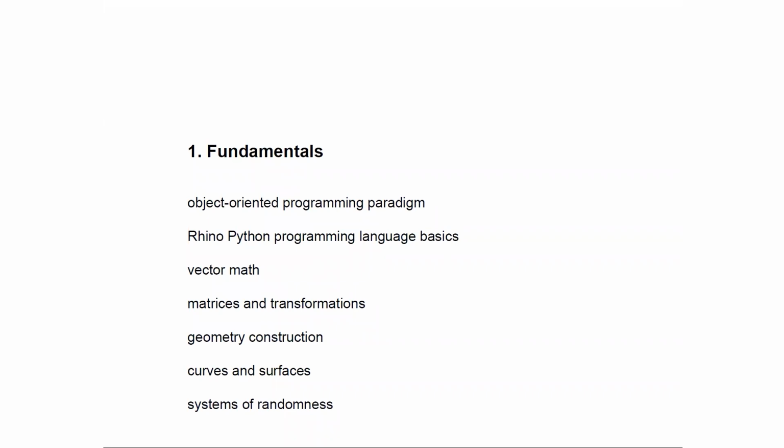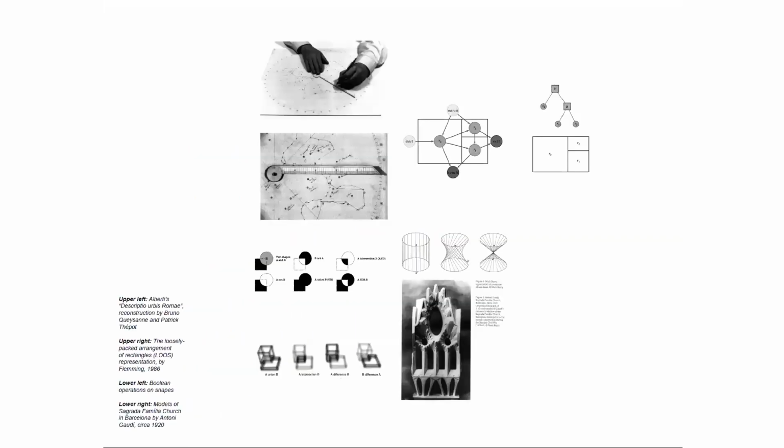And then matrices, transformations, a little bit less, but this is sort of implicit in this linear algebra, vector field, vector math areas. So then geometry constructions, curves and surfaces. This is mostly related just to how Rhino displays geometry, and then somehow we'll work with randomness a lot. So, okay, these are some of these examples here.